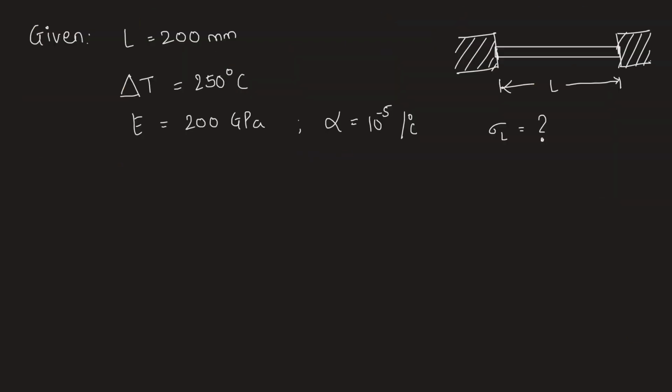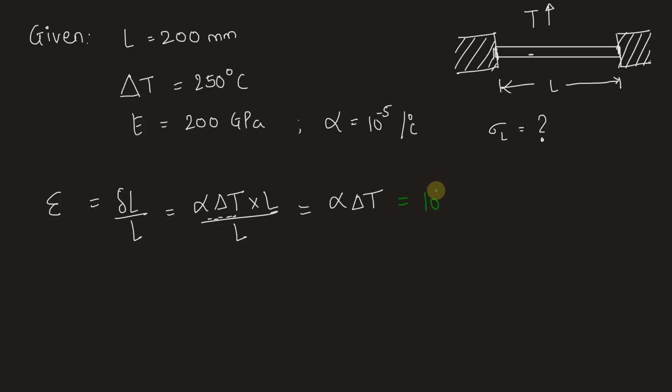Now because the rod is being placed between two immovable rigid walls, when the temperature increases, the rod will expand, and when it tries to push these walls, there will be strain generated in the material of this rod. That strain can be calculated as change in length upon original length. Change in length here can be given as alpha into delta T, which will be for unit length, into the total length, again divided by L. So strain due to change in temperature is alpha into delta T. Let's substitute and find this out.